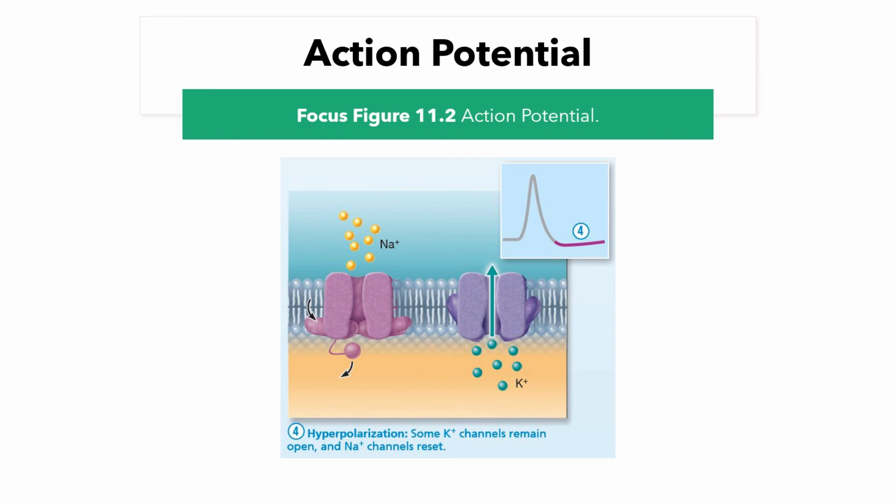So when we're talking about the sodium channels resetting, you're going to notice that this part of the protein channel is now back so that we have this block in the middle, and this inactivation gate part is actually off of the channel, so that it's only at this point going to be blocked by this voltage-gated activation gate. We still have potassium leaving the cell at this point, causing a hyperpolarization.